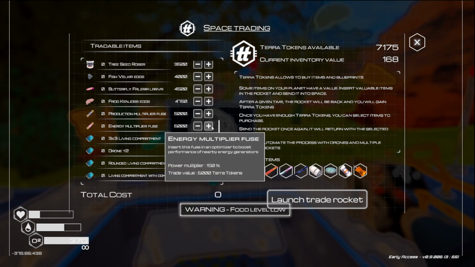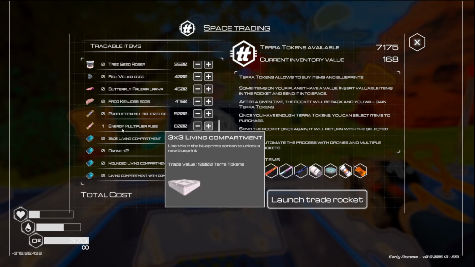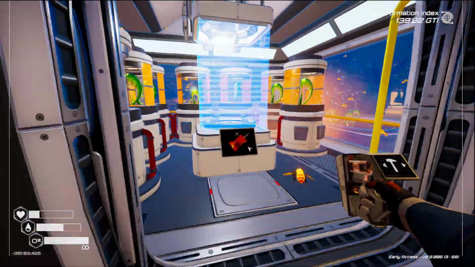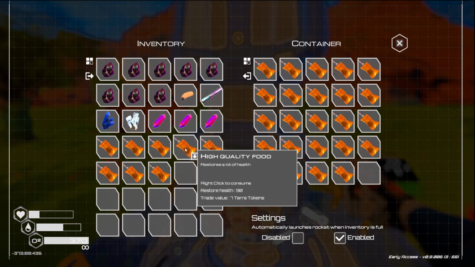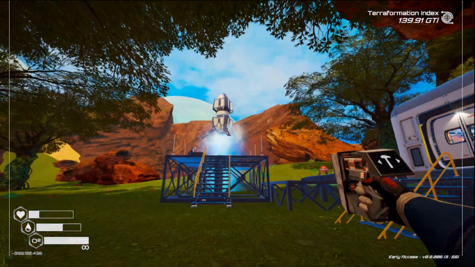All right, let's get an energy multiplier. As it happens, suit lady, I'm standing right next to food production. You can just calm down. So we'll buy an energy multiplier. And don't launch the trade rocket, just go get food for it. Here we go. Bye-bye. Safe launch this time. I did hit a tree, by the way.